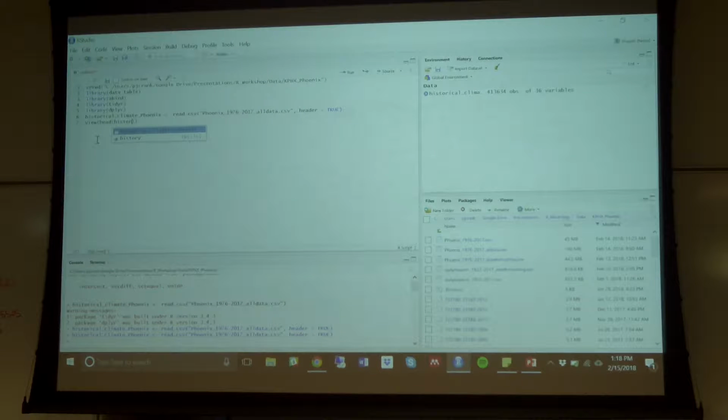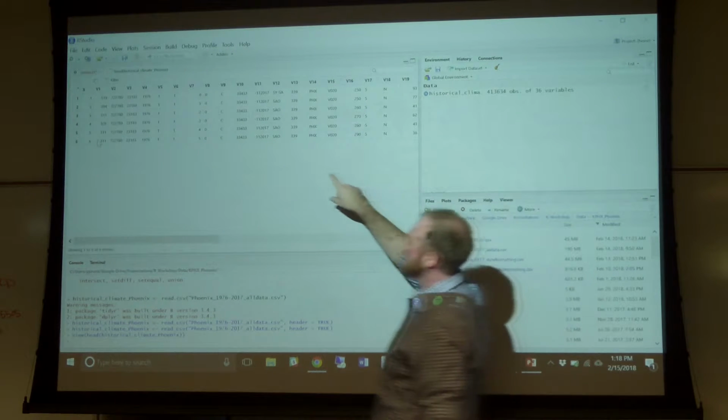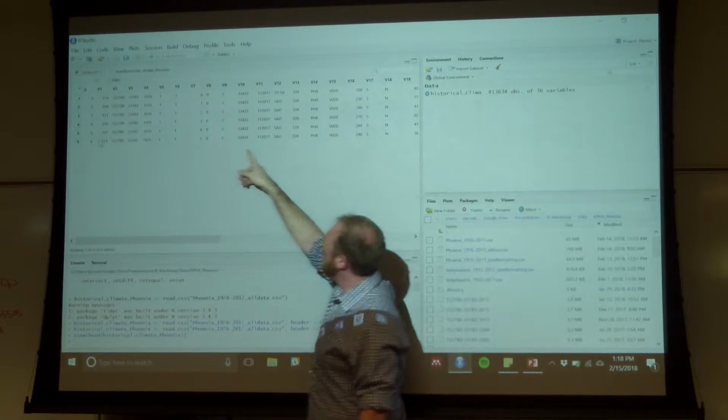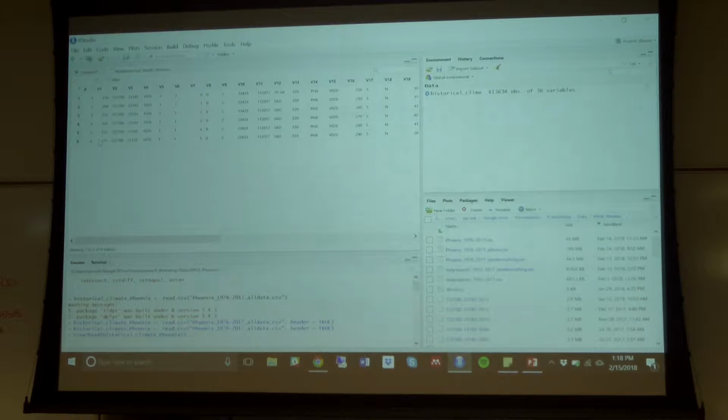Then I'm going to start typing, and you notice as I start typing historical, my data table pops out. So I hit enter to fill that in, and then control or command return. Now it pops up a new window giving you all this information. Mine reads the first 6 rows, and then it gives you all of the columns. So you can make sure you're actually reading in what you want to read. Now this data did come straight from the NCDC, so there's a lot of stuff that we need to clean up, which is the next few steps that we'll do.